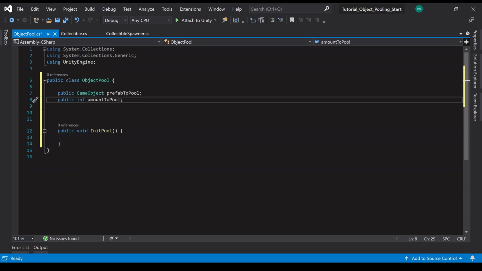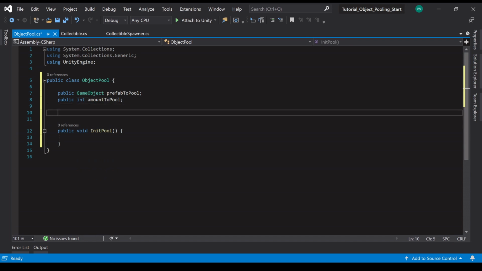So we know how many we want to prepare, and we need a structure to hold the information. Now we could easily use a list, but for a simple implementation, a queue is the best option because it works with the first in, first out option, which means that the thing we are currently getting from our queue will be the thing most likely to be reusable since it's the longest in the queue.